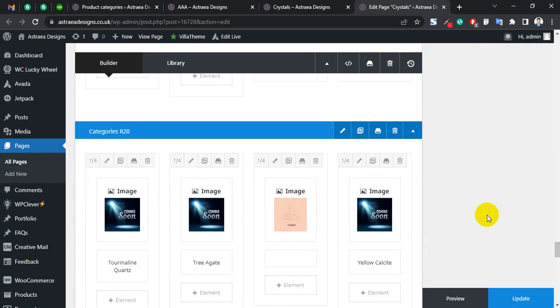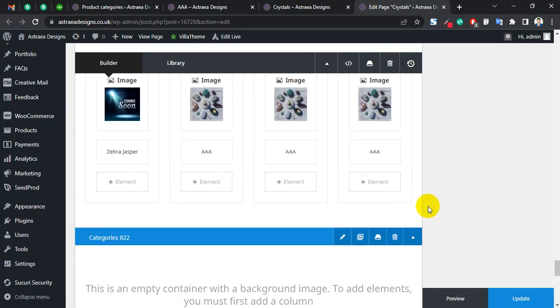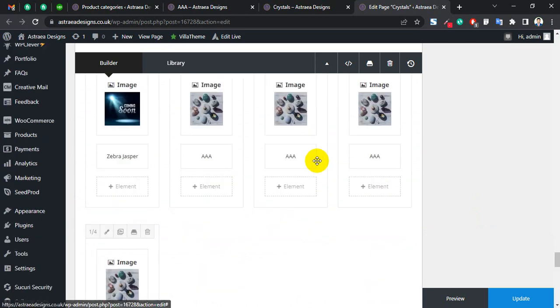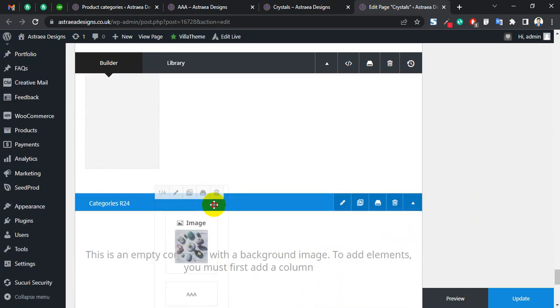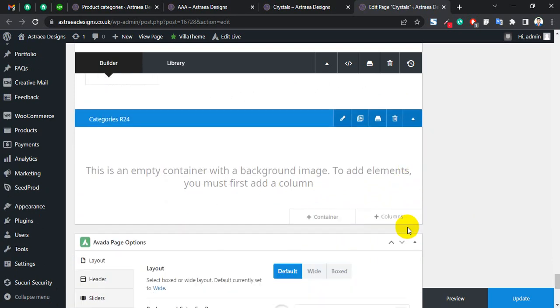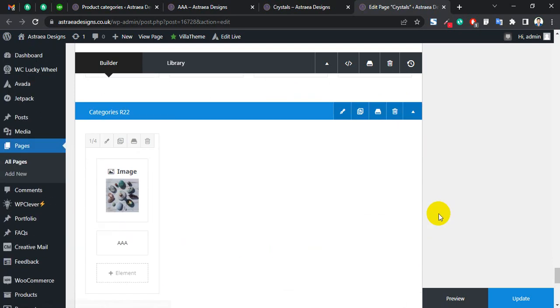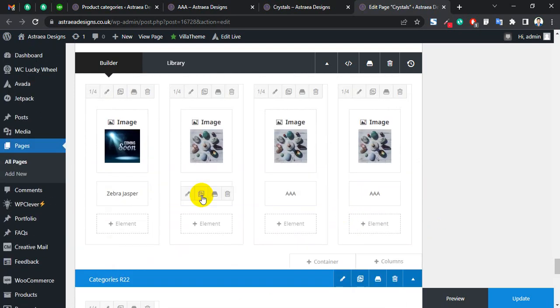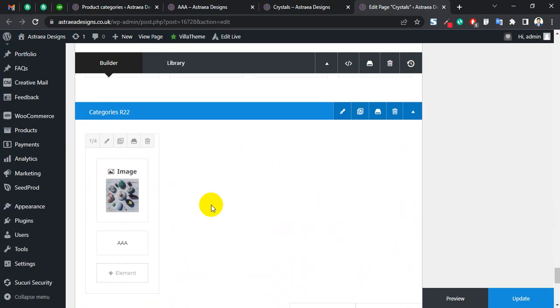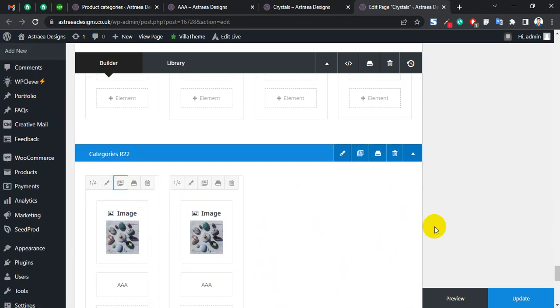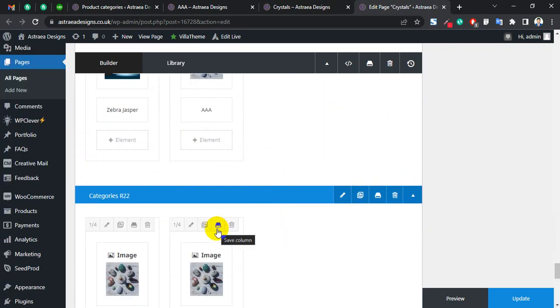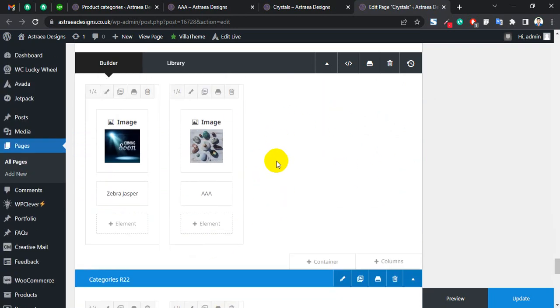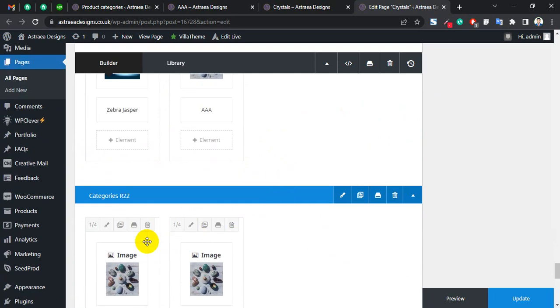Now the question is, let's say we have 2 in a row and 3 in a row, or 2 in a row. So how do you put them together side by side?